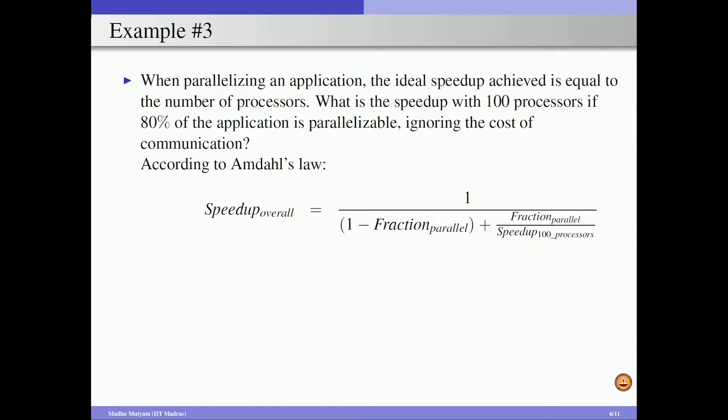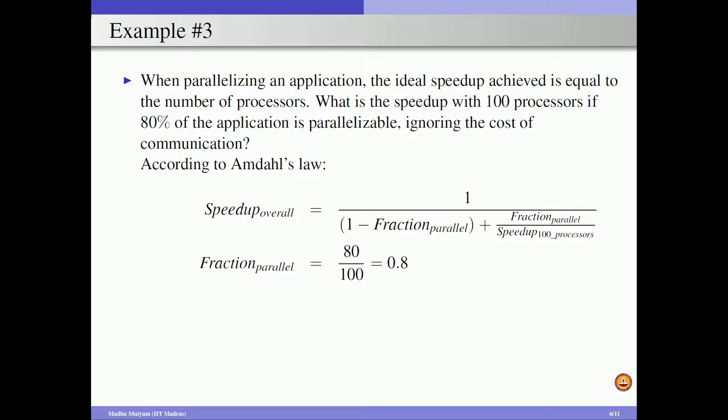Note that when the code is sequential, even when you have 1000 processors, you have to execute the sequence of instructions in the sequential portion in a serial fashion. So you won't get any speed up. Whereas if the portion of the code is parallelizable, and we assume that the communication cost is 0, and in an ideal scenario where every instruction takes 1 unit of time, with 100 processors we can get 100x speed up.